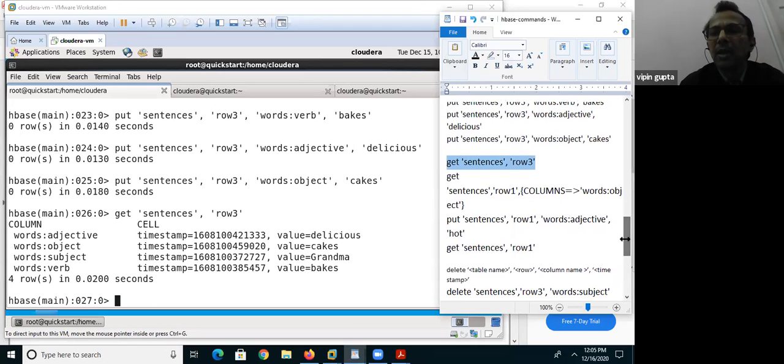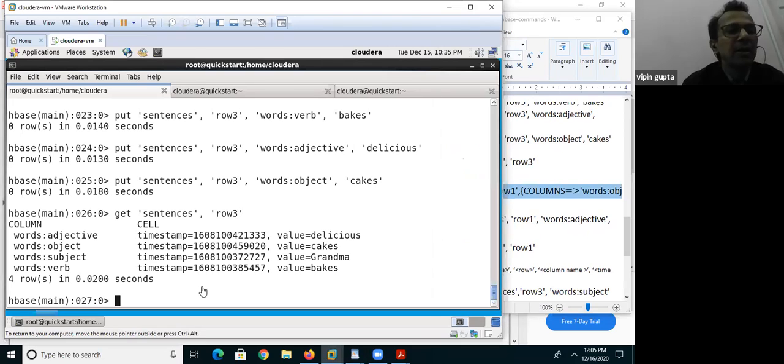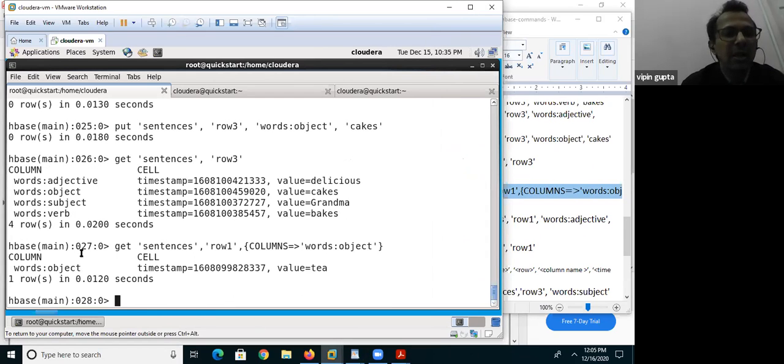Now, again, I just want to perform another query. Now, what I want, get sentences row 1. I just want to get the information about one particular column.